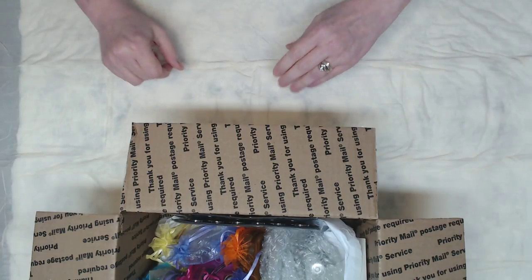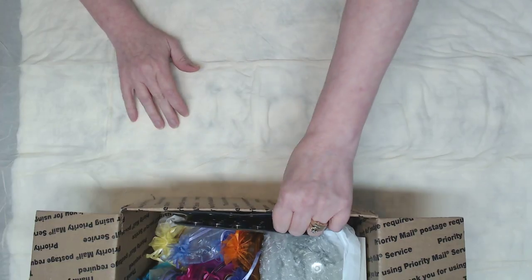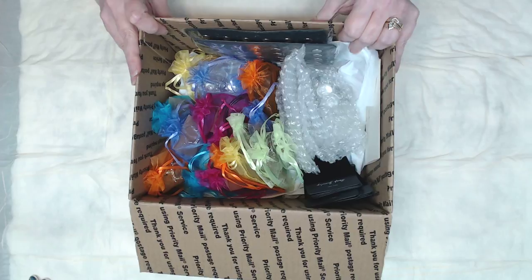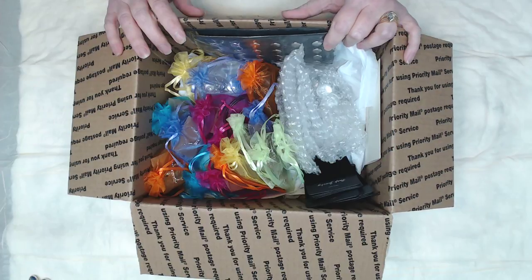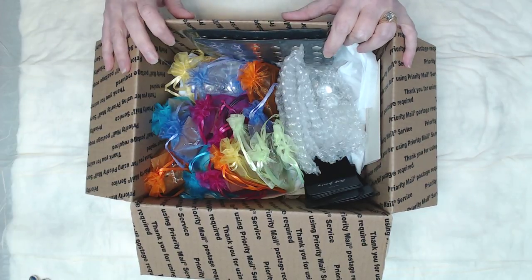Hey everyone! So I got another goodie box. Jenny Post sent me another goodie box of the snap jewelry. So today I thought we'll go through everything. I'll show you how to glue the snaps, I'll show you how to cut them out, and I'll show you how to put them together.